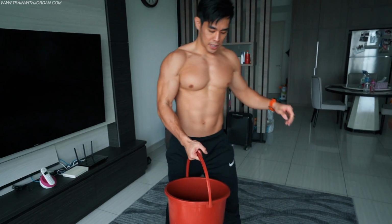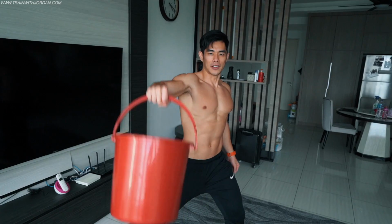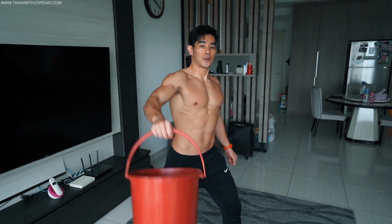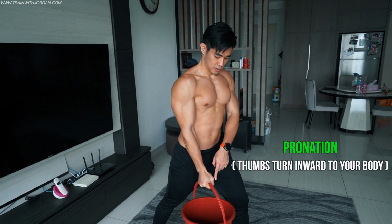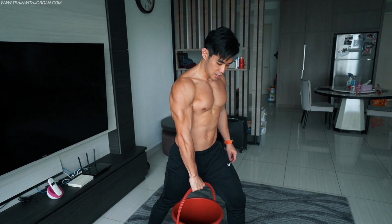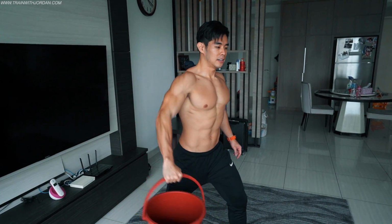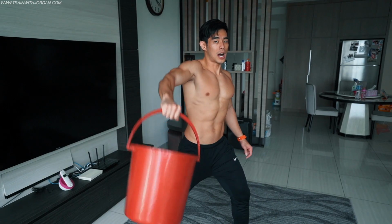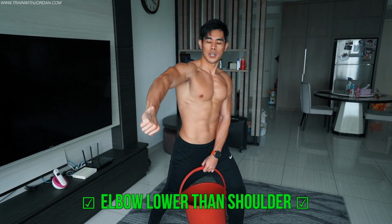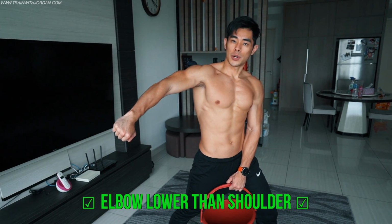So what you can do is here, neutral grip. If you can, aim about 10 reps with lighter weight, and after 10 reps, pronation. What you need to do is from here, change to here, and from here, do a lift. This is a little bit harder, and I don't recommend you to lift too high, right? Anything from here to here is good, right? Make sure your elbow is slightly lower than the shoulder. Anything too high up will give a lot of pressure to the shoulder joint, and that's not very good in the long run.